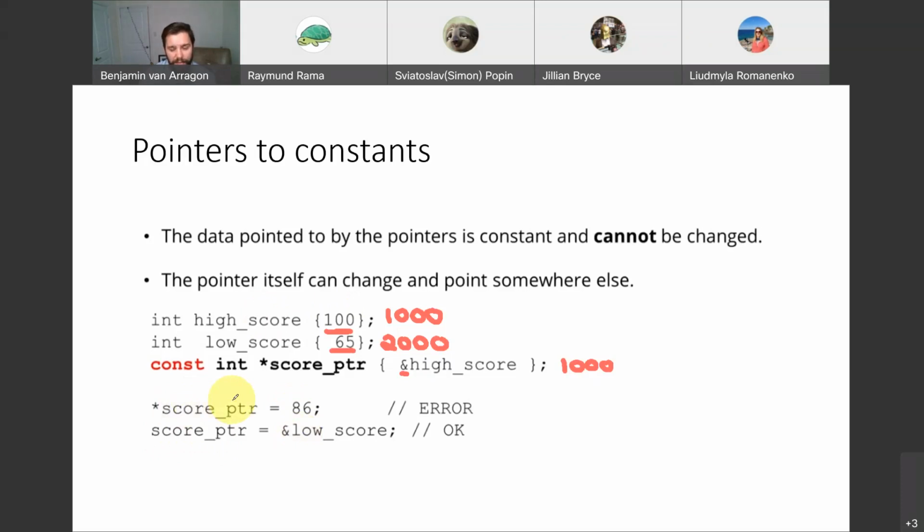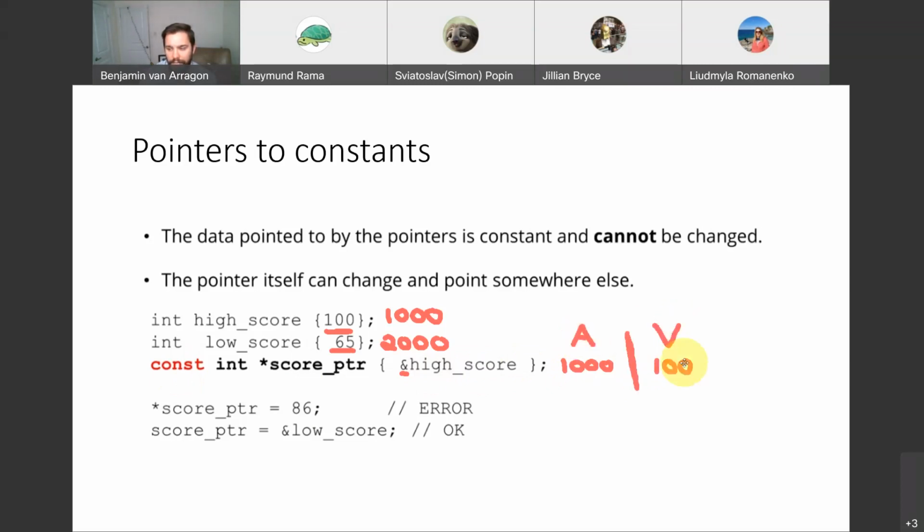I know that sounds confusing, so let me repeat this. We have score pointer. It points to an int that's a const, so that int that it points to will never be able to change. Here, we're pointing it to high score, which is the address of 1000, and it has a value of 100. This is my wall between them. This is the address, A for address.